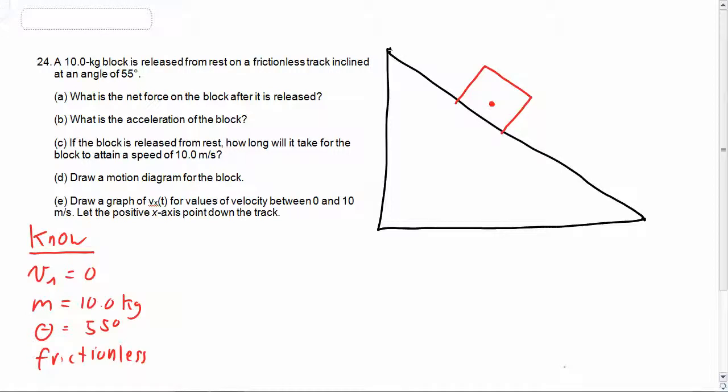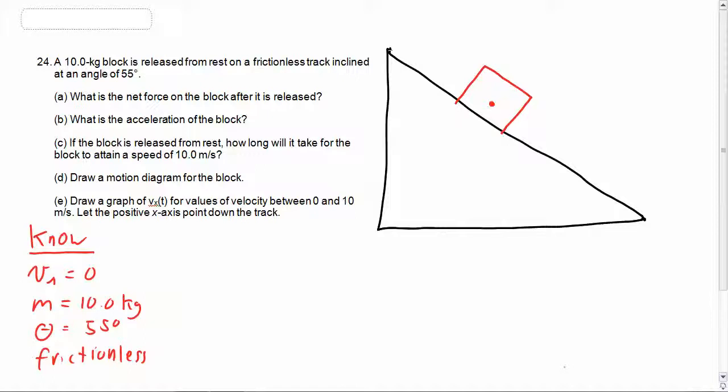I'd like to work out a problem from Chapter 4 that is on the second part of the hand-graded homework assignment. And this is problem 4.24 and involves a block sliding down a frictionless inclined plane. And we want to analyze this problem from both the forces perspective and the motion perspective. So the first two parts of the problem are about the forces element.